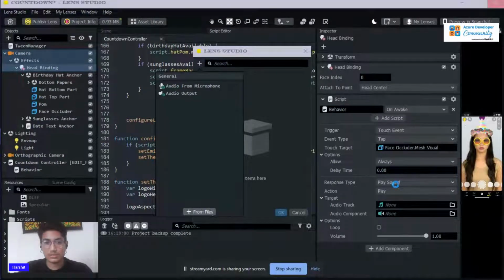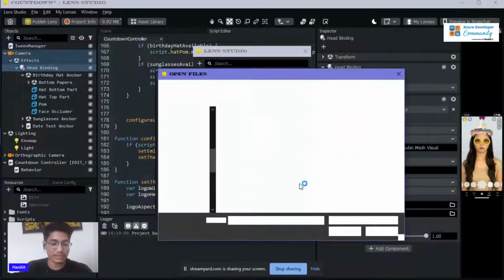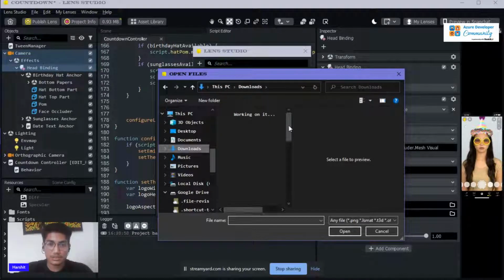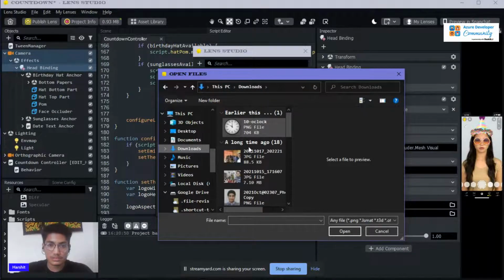Simply, you can go to this audio track and select your audio track from the file, or you can just import your audio track in the resources field, and then you can add it by dragging and dropping it here in the audio track, right? So let's say if I have some tracks in here, what's the audio track?